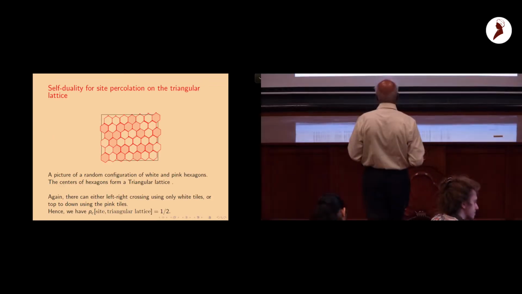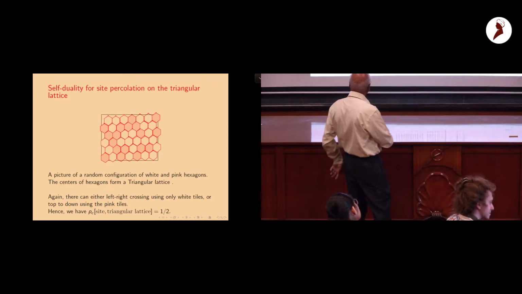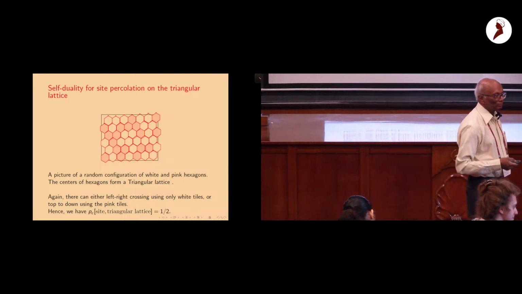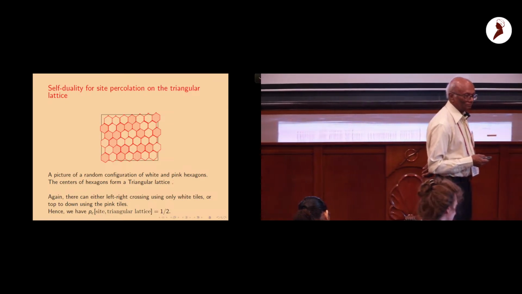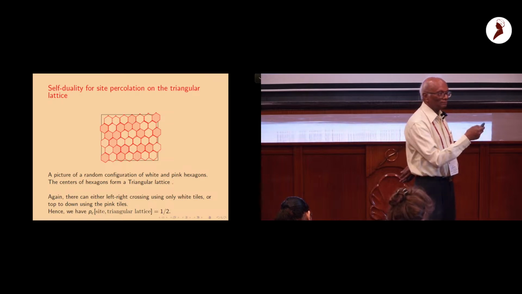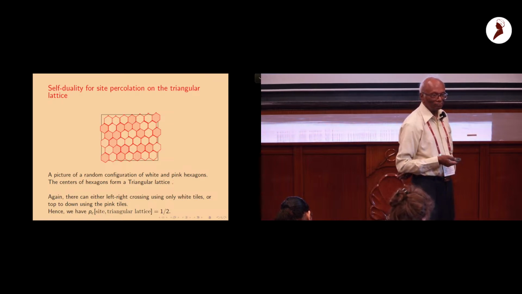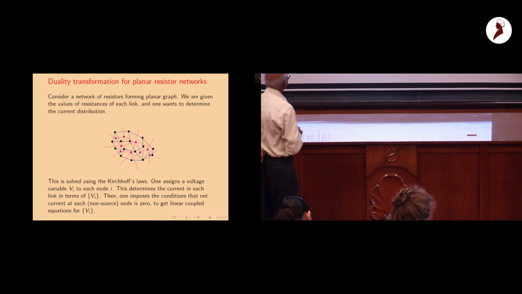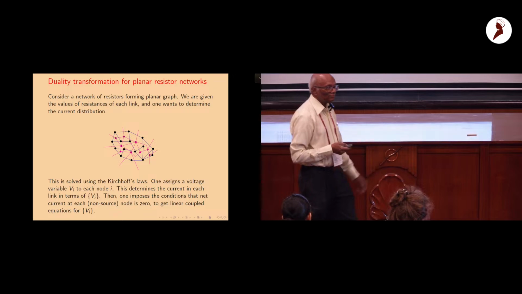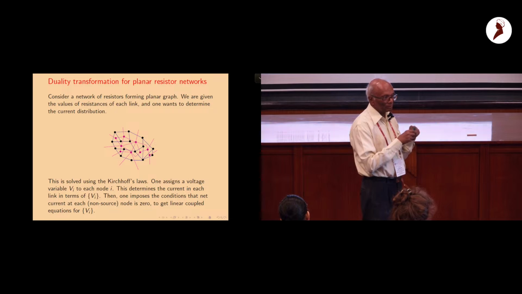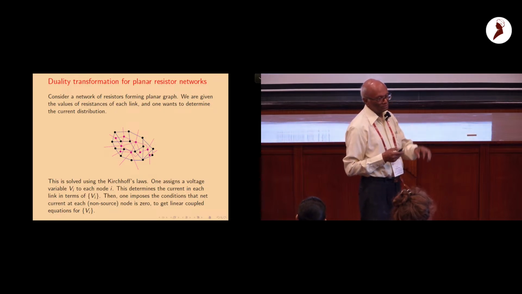And then we said that the same general rule tells you that for the site percolation, the triangular lattice will have a percolation probability half. Same argument, everything goes through. Either there can be a connected red path, or there is a connected blue path in the perpendicular direction, right? And then we just said that this duality transformation can also be generalized to resistors, not just percolation problem, yes or no, but values of resistances.